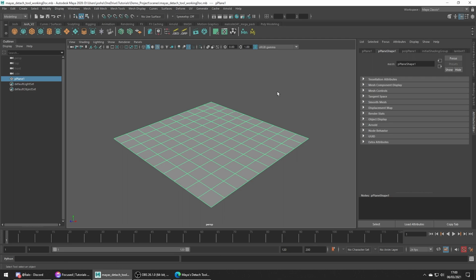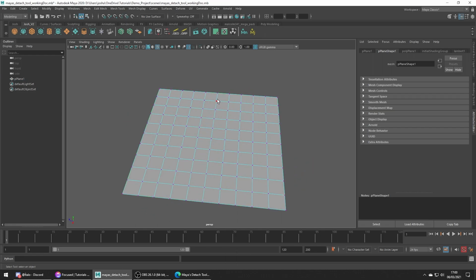What this tool allows us to do is separate any selected verts within a selection. This could be an edge, face, or vertex selection, and can be a fast way to cut out separate details into our meshes. Let's just go over these three methods, and to start with, let's do a vertex selection.